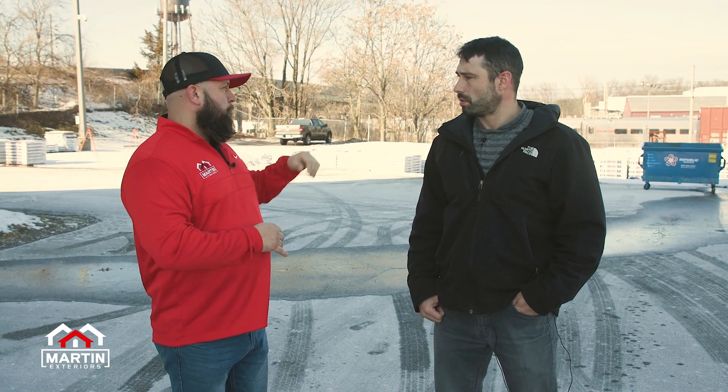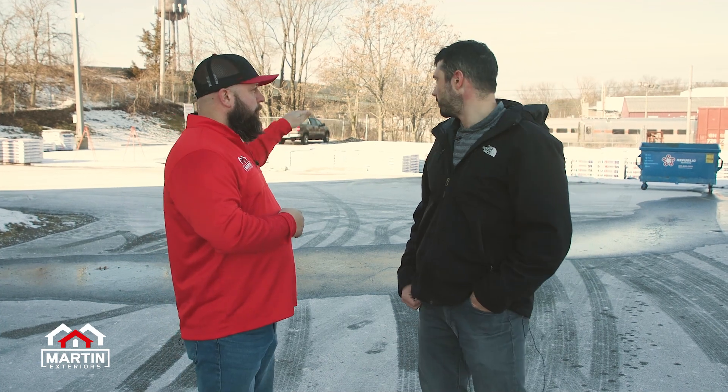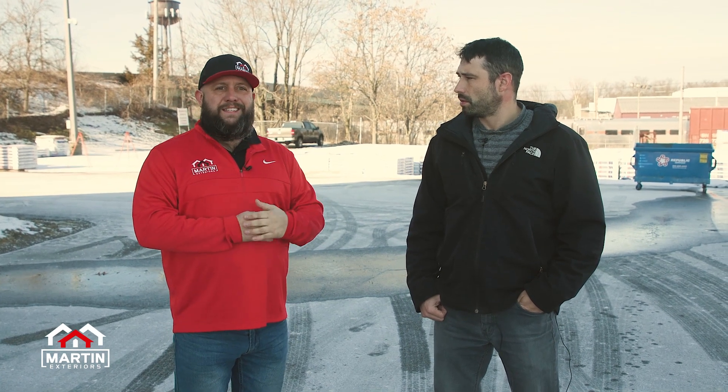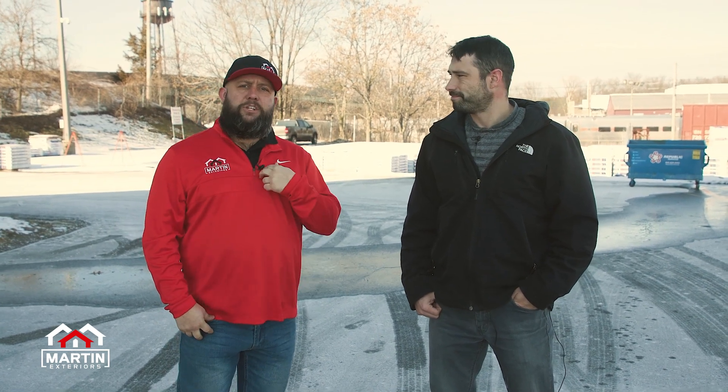The amount of volume you put out — you can see trucks pulling through in and out of here. There's millions of shingles per year. It's unreal how much is moving, and every single day it's just a non-stop process. Again, I really appreciate you bringing us out here, Shane. Teaching Martin Exteriors a little bit more about the product we're installing on homes and seeing just how good this stuff really is. Thanks for coming out. Shane Powell with GAF, Chad with Martin Exteriors — check in later for another cool video.